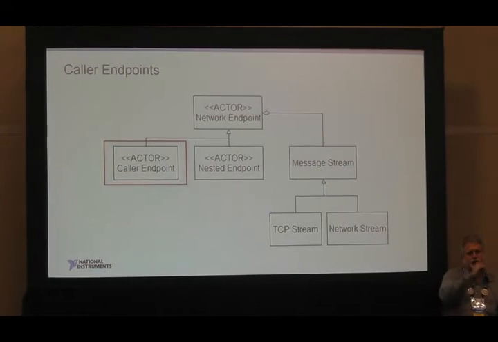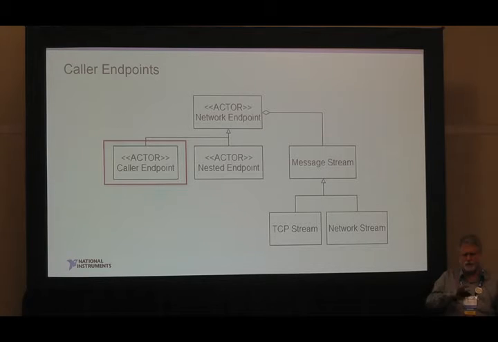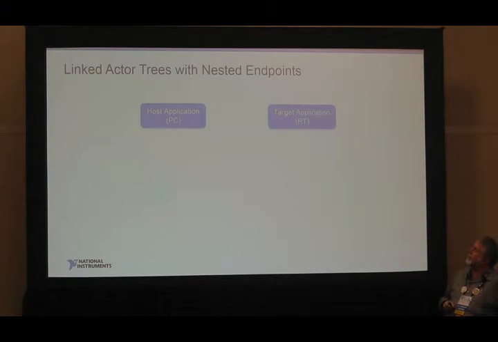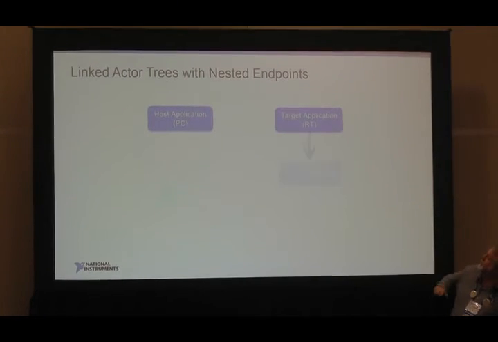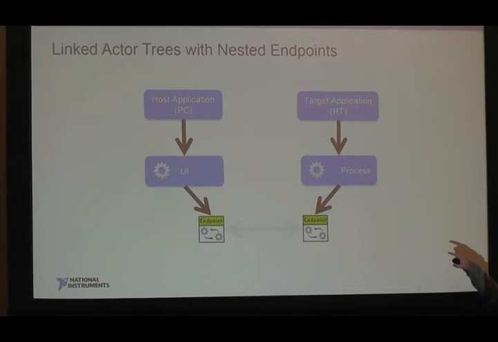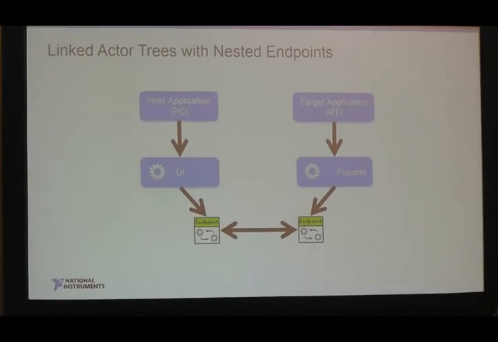Caller endpoints, the one I'm going to talk about next. Again, not used often. I'm hoping to excite some interest here. So what a caller endpoint does, a caller endpoint says, all right, great. I still have to have a host and a target application. I can't get away from that. This is what I had before. Host and target would launch their processes, and they would launch their nested endpoints and connect.